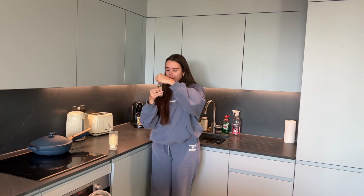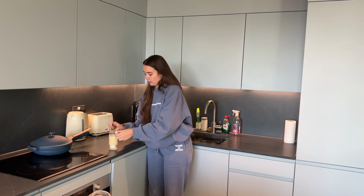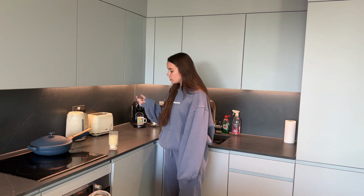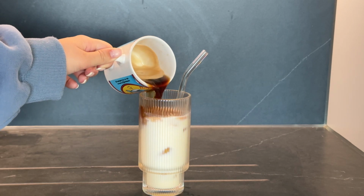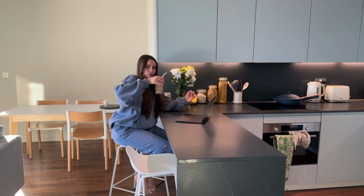I'm just going to add a little bit of vanilla syrup. I normally don't do this if I have the oat milk, but I'm going to do it because this soy milk tastes kind of boring if you don't add something to it. Once you've made your coffee, you literally just pour it into your glass and mix it around, and that's how I make my iced coffee. I've got my coffee now.